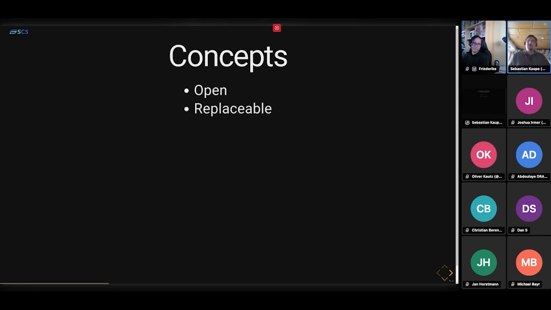We wanted to have something where you can take the parts that you like and keep them and throw out everything else and replace it with your own. This, of course, meant that we needed a certain amount of decoupling, apologies, in our implementation to keep this replaceable nature intact. And that, of course, also means that we have interconnected components. The components need to speak to one another, but in a decoupled way. And that requires that all components exchange messages using standardized messages and interfaces.